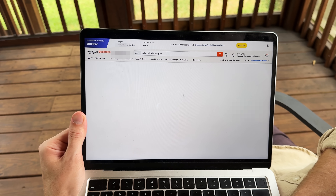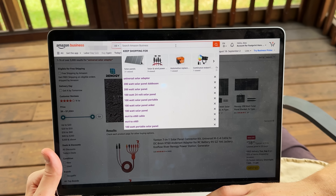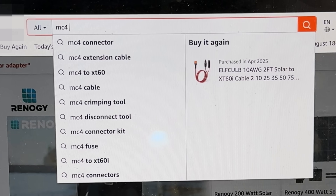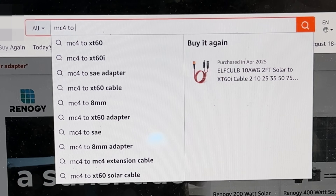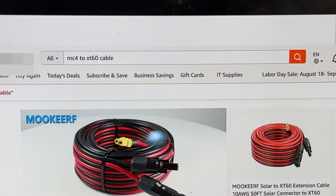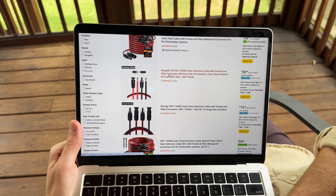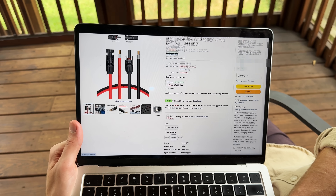Lastly, we've got the solar charging cable — and this one is super easy. There are six-in-one or seven-in-one solar charging cables, which can be super useful. But for a normal one, I type in the solar panel connector type (almost always MC4), the word 'to,' the power station solar port type — in Alejandro's case, both are XT60 — and then the word 'cable.' You get a ton of compatible charging cables of different lengths. I recommend buying a short solar charging cable plus an MC4 extension cable, so you can reuse the extension with other power stations that may have different solar charging ports.